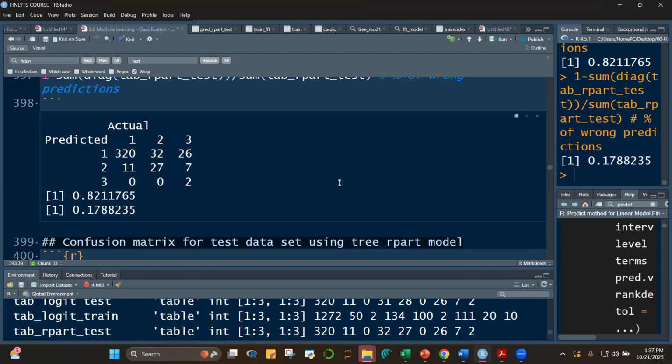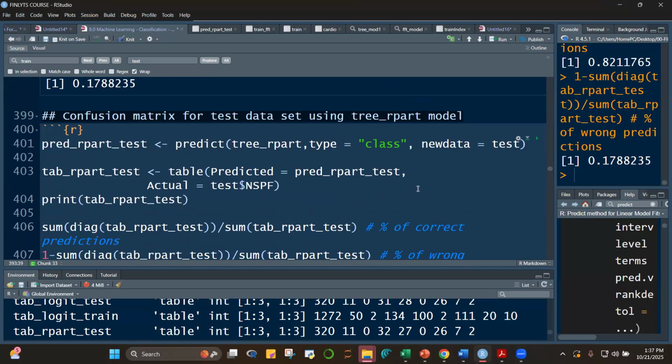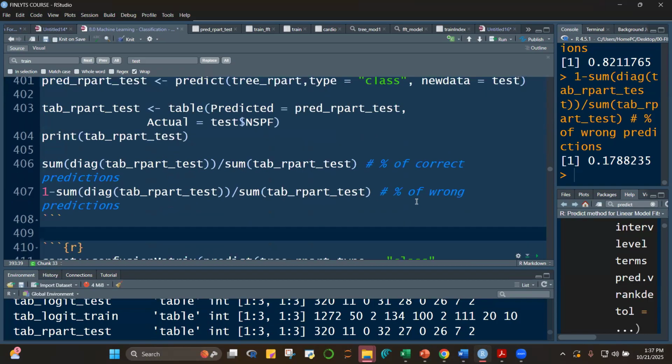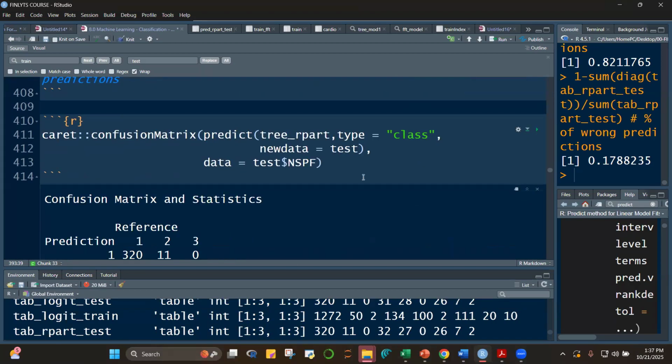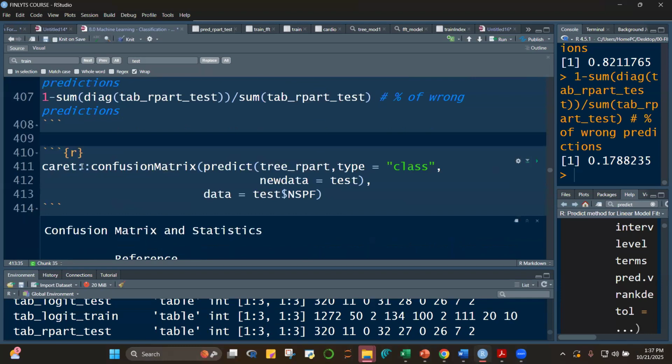Now, of course, the best one is your confusion matrix from the caret package. Then we have to identify what our predicted value is, comma, what our actual value is.